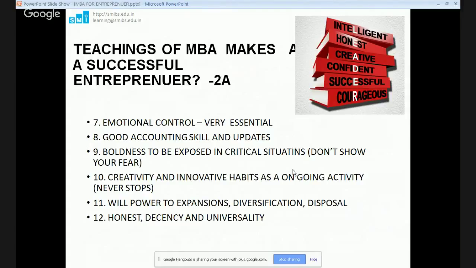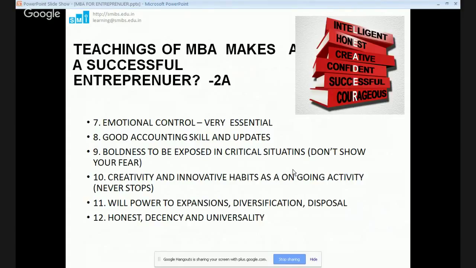But an entrepreneur will see that all unwanted things or wrong methods are not followed. Why? If there is a raid by the tax department or enforcement directorate, he has to pay from his nose several times. He may even enter jail. So an entrepreneur is always very calculative but very careful also, to see that his business is not shaken by undue references. Boldness to expose to critical situations. Don't show fear. An entrepreneur has that stability to face loss or defeat in a particular situation, but he is more stable because he always works within himself on the ways of coming out of it, how to reduce loss, how to keep the customers intact, how to keep the dealer intact, so many things.